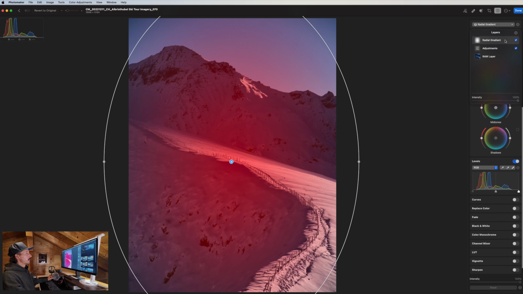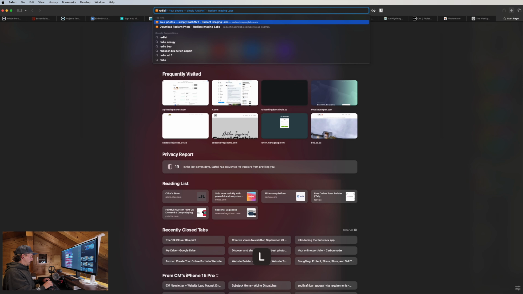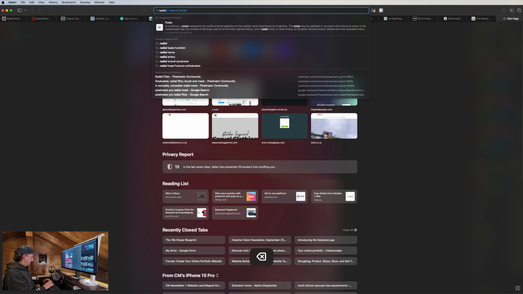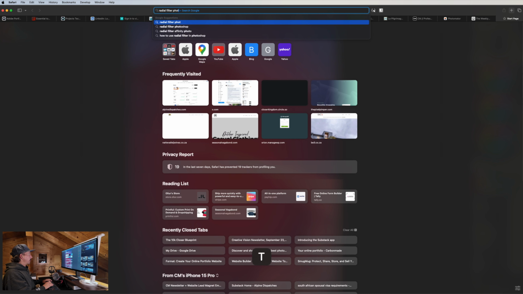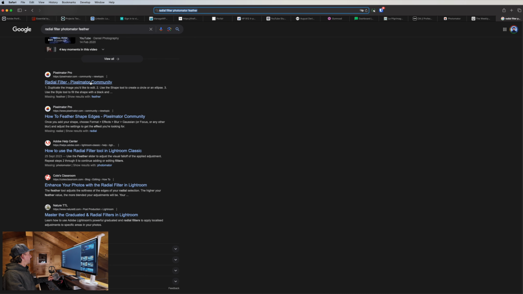So, radial gradient, let's just quickly do this. Sorry guys, just quickly go there. Radial filter, Photomator, feather. Radial filter, Pixelmator community. Let's see what they say.